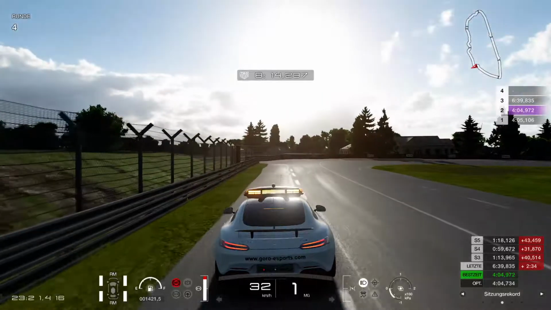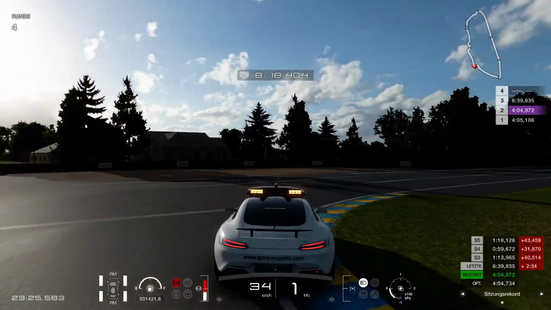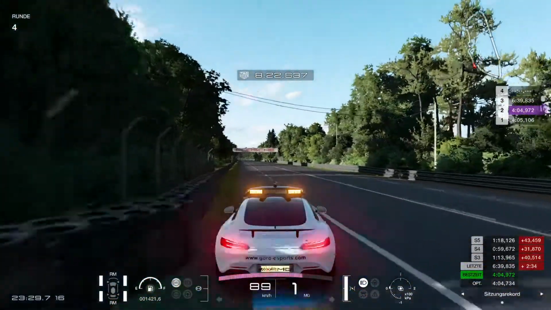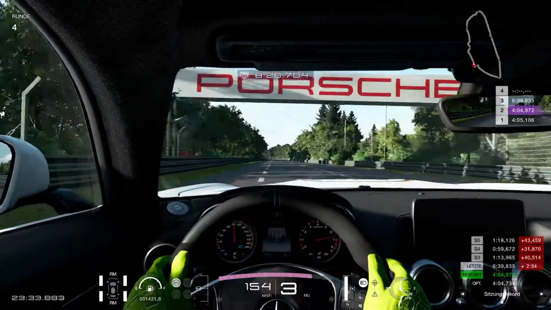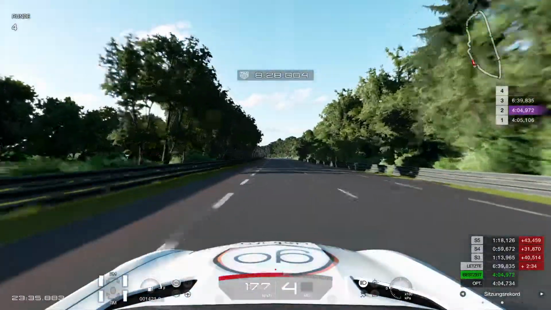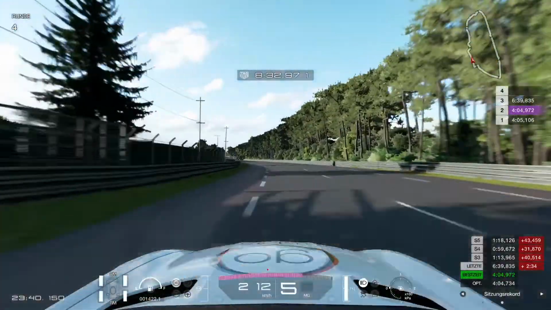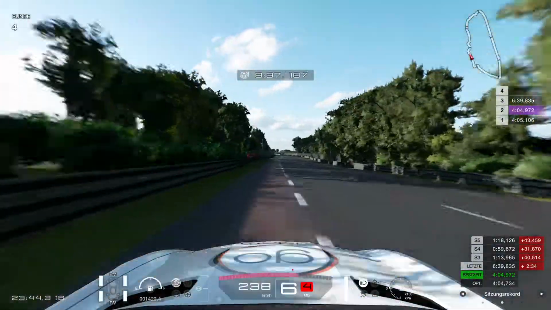Here you can use all the road you want for the braking. Two tires over the white lines maximum. Here all the space you want on the exit. A little straight towards the Porsche corners. You can use all the track here.